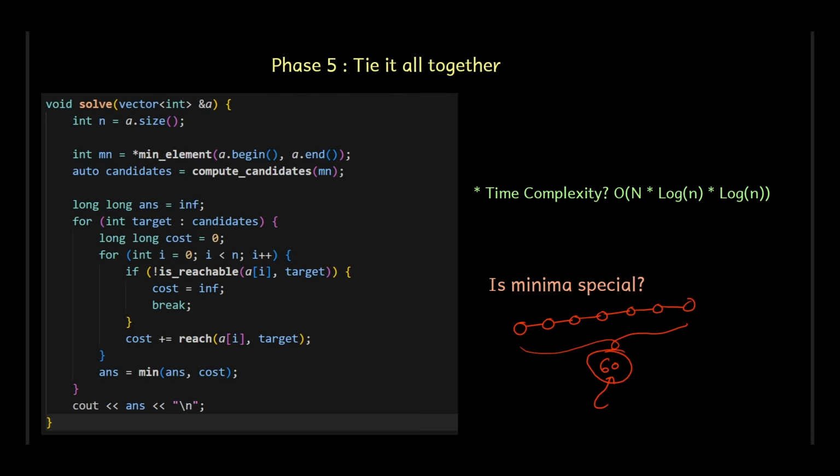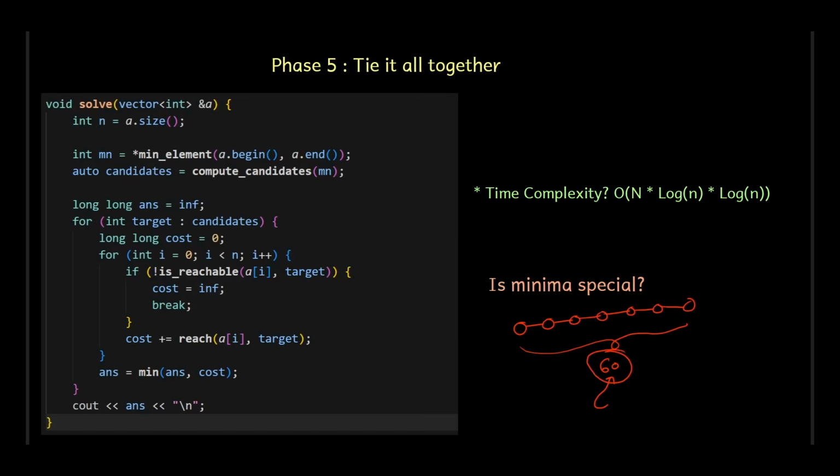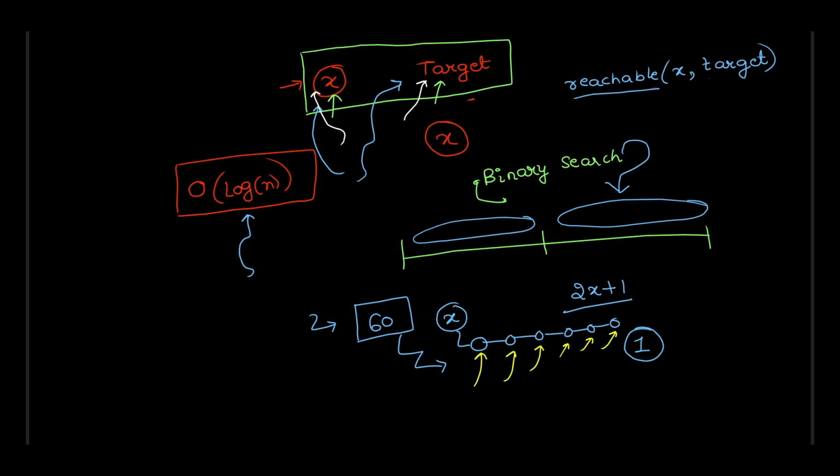Turns out that you can actually do that by noticing the fact that suppose you just had two elements, x and y, right? If you just had these two elements, x and y, and you wanted to make both of these elements equal, but this time you can either change x or you can change y, then you can notice that previously we fixed one target over here and we decided, okay, is x reachable from target or not? There is a unique answer. And what is the minimum number of steps? There is also a unique answer.